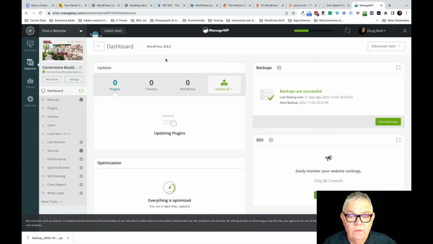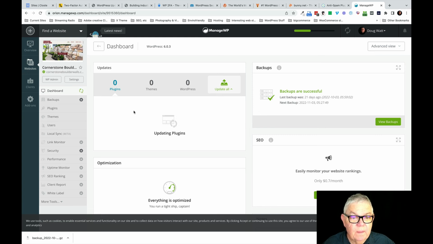It just issues a command that updates the themes and updates the plugins. And the command line is much, much, much faster. And what this platform is doing is really interfacing with the sites using command line interface. So it is very much faster.